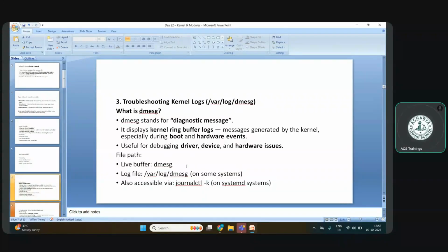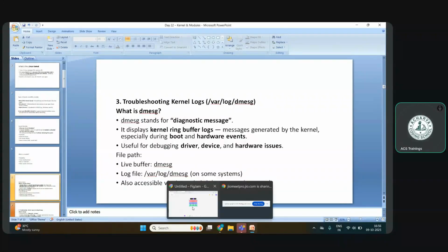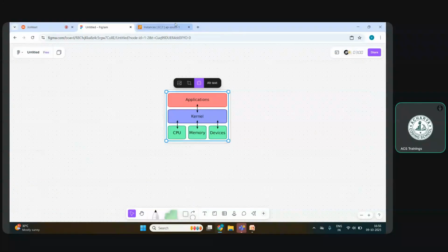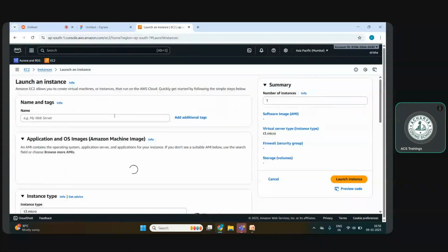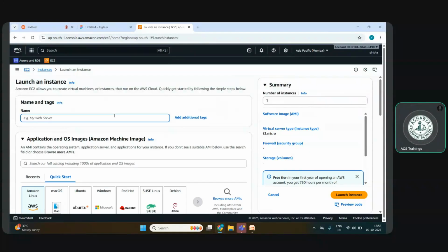So let us execute each and every command in practical. Let us connect to our instance. Start a new instance.